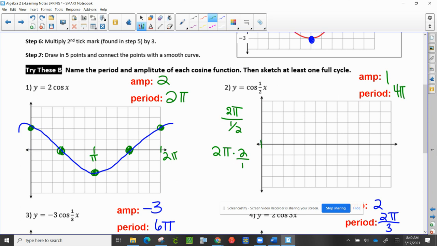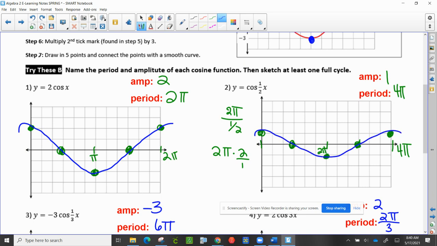So we're going to start and end at 4 pi. So there's your amplitude. Remember, our amplitude is 1, so I'm just going to go up 1 for my amplitude. So we start and end at our amplitude. Halfway between there would be 2 pi, and that would be your lower amplitude, so at -1. And our halfway points between those are where our x-intercepts would go. So halfway, halfway. And draw on a nice smooth curve, and you are done.